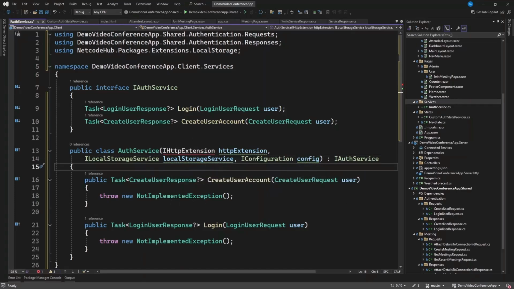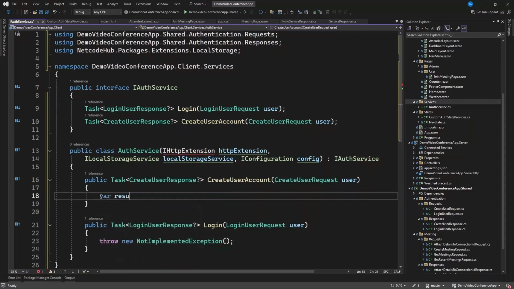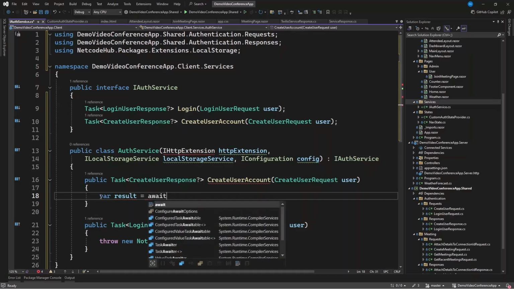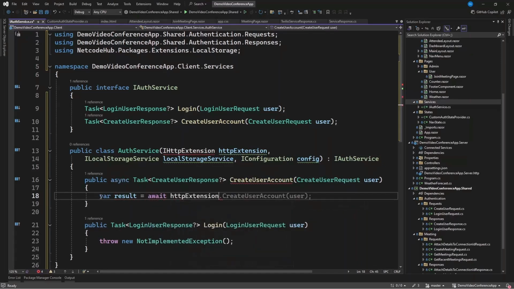Now, if I click on create user account, the first thing I'm going to do here is create a public client, because if a user wants to create an account, you don't need to be authenticated first before you create an account, isn't it? So let's have a result set over here, and I will say that this is equal to an await. Then we have this HTTP extension. We're going to create a method known as get public client, and this public client is going to be a client with no authorization header. And in that, we can go out and I'll make this post as JSON async.